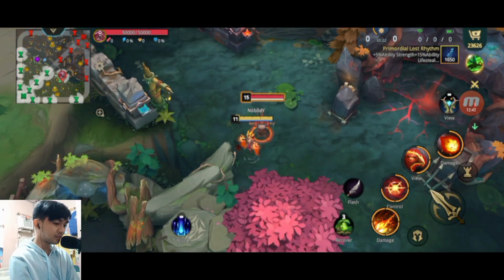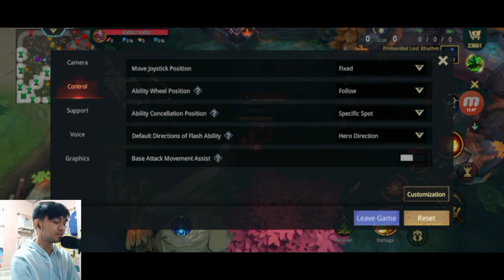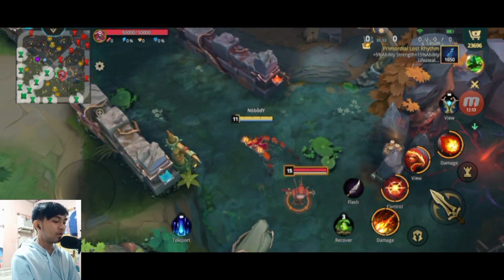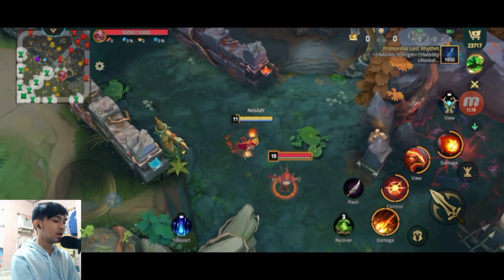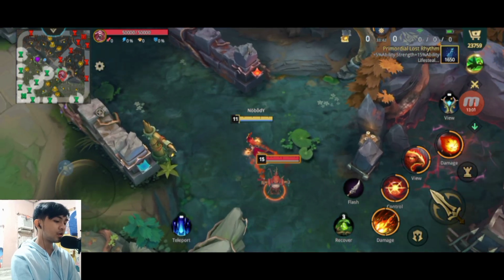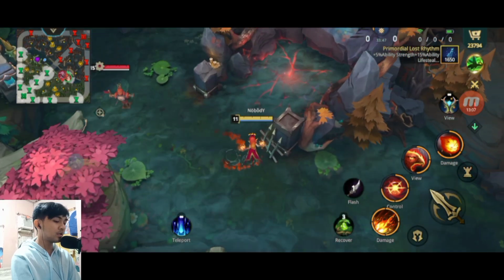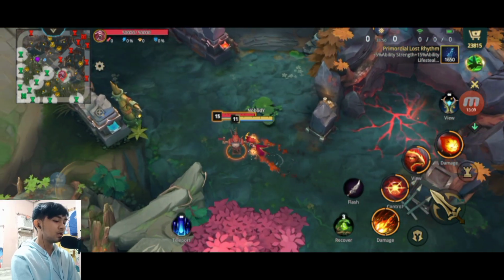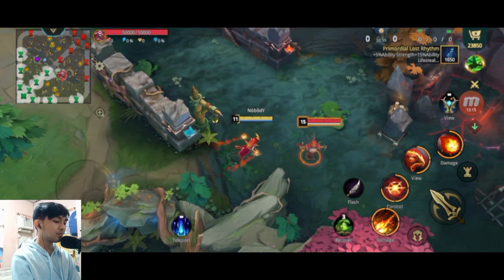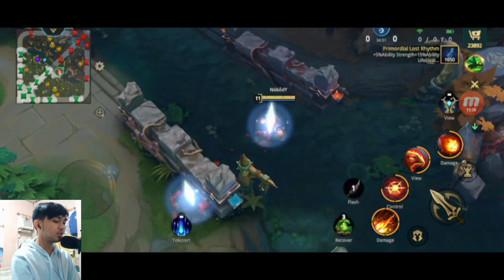So that's why for me, I would highly suggest that you choose the option of hero direction. So every time you escape, and you just want to press the flash, wherever your hero faces, that's the direction of the flash too. So I will just run, press the flash, and it will go there. Press the flash. Even if I was closer to the enemy, I was facing this direction, I will flash there. See? So it is very useful when you are escaping, or you get ambushed. You just want instant flash.